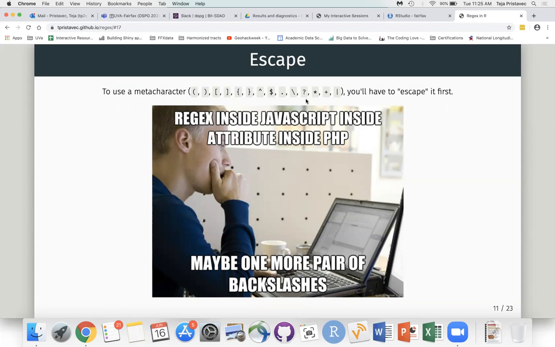And typically you're going to be escaping things with a backslash. This can get really ugly and really complicated, and you'll get back to this meme and you'll laugh a week from now when you're trying to escape something that's inside something else that's inside something else that needs to be captured with this like 25 character string. You'll see it, but we're gonna need it on the next screen, so I'm introducing it now. So basically, if you're trying to use a meta character, something that's already used in regex as a command, you're gonna have to escape it with a backslash.